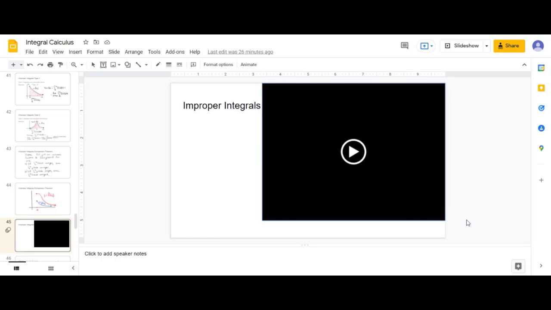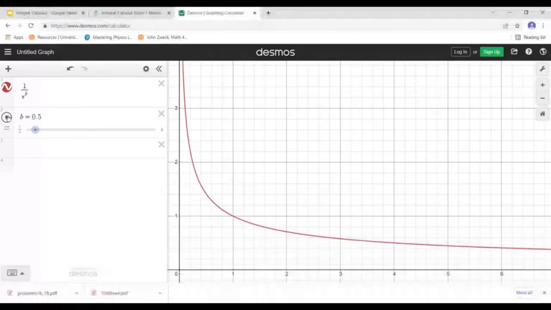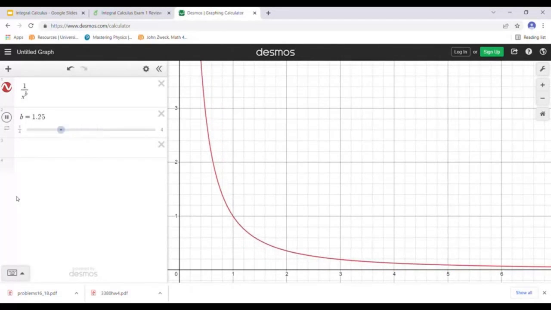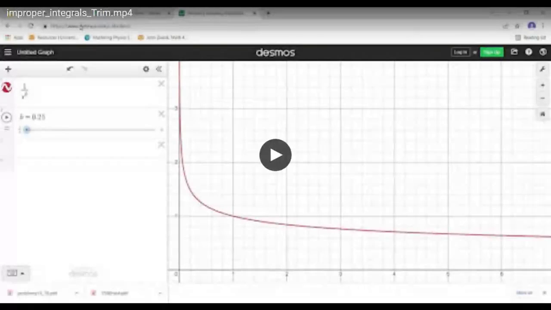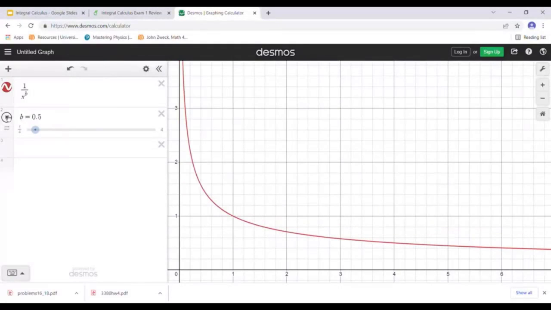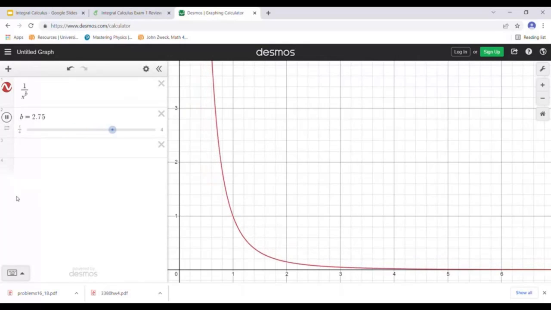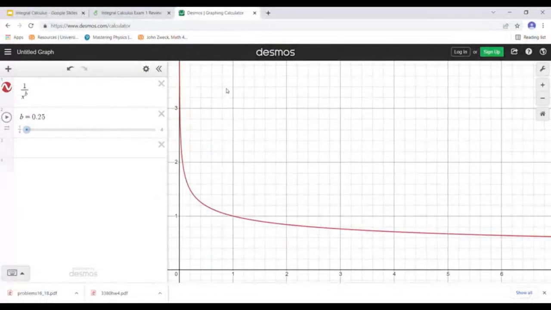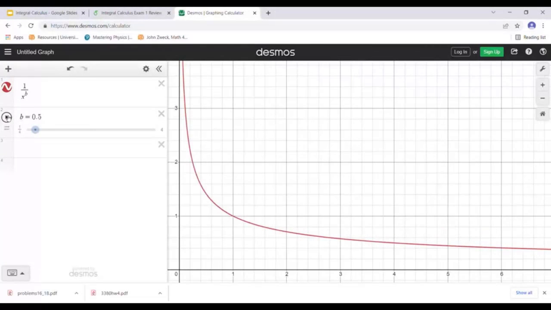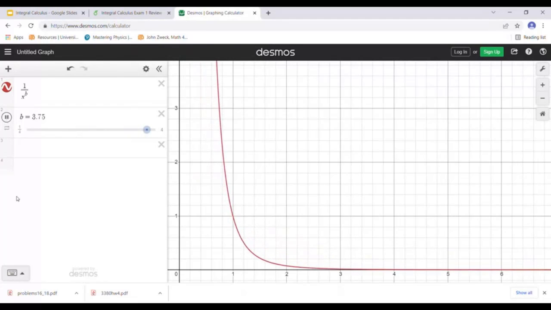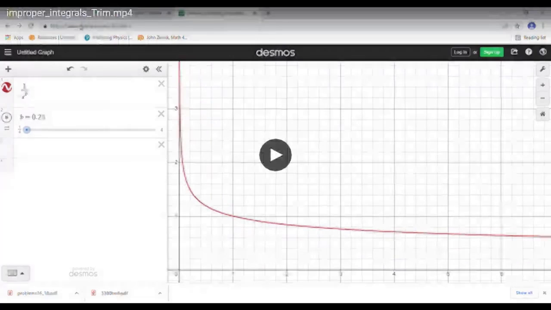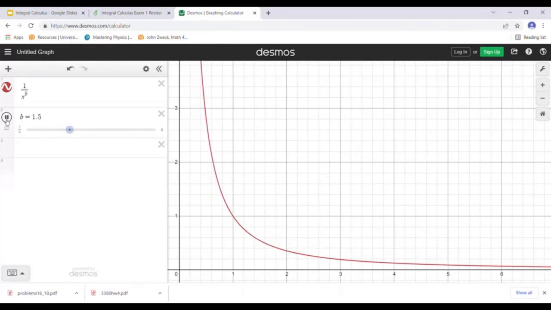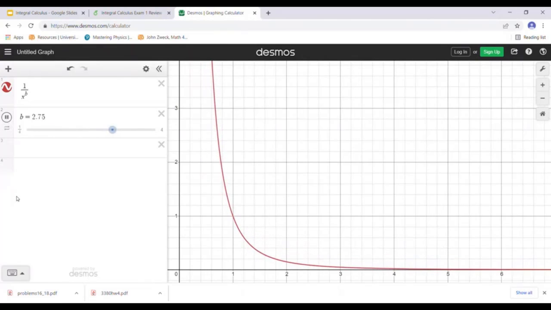And then I made a cool little video. So this is about the rate of convergence of the function 1 over x to the b. As b is getting bigger, we notice it's converging to the x-axis quicker. However, as b gets bigger, what happens to the convergence along the y-axis? As b gets bigger, it's getting further away, and then it comes back, right? It's really just a bounce. We'll have problems that help us explore the convergence and divergence of these types of integrals.